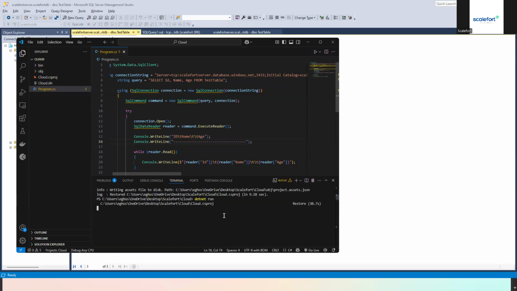Because it's a new solution or new code, it's trying to restore and build the code and then try to access the database. So it's taking a bit of time, but let's just give it some time.